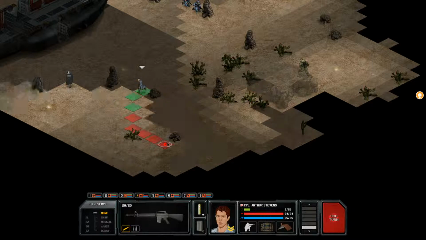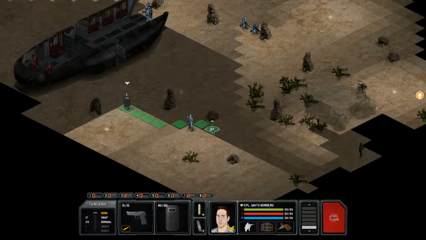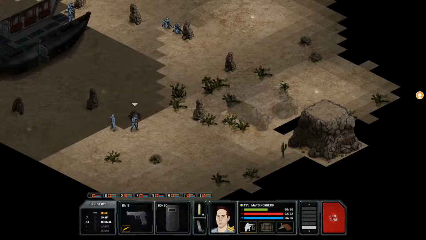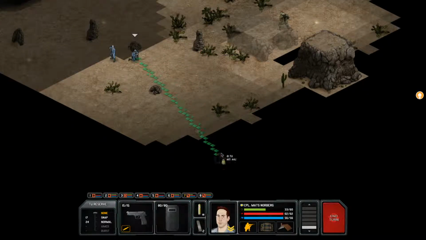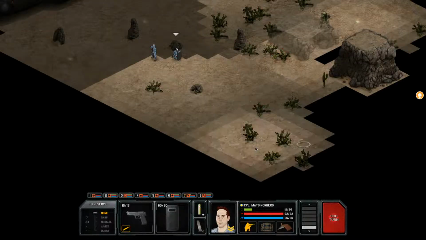Okay, so we can't see anything that way. Oh damn! Wasn't meaning that. Didn't keep an eye on his TUs, his time units. Right, let's get you here. Crouched. Let's throw another flare down here just in case we get ambushed. We don't want that to happen.